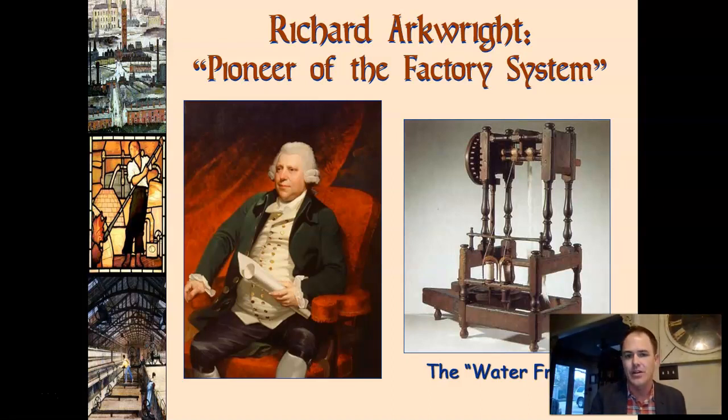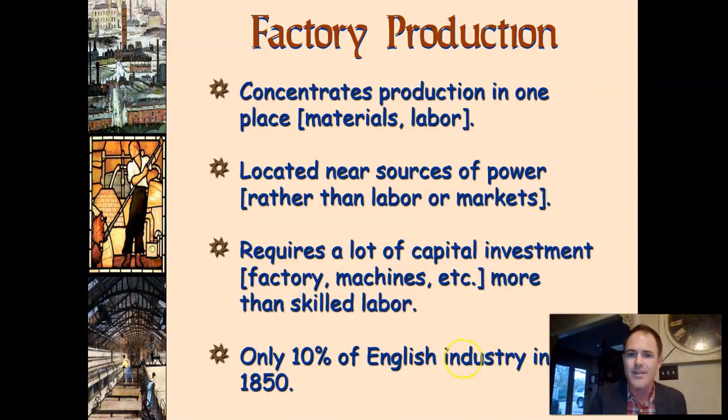Industrialization is going to change all of that, and it's really the work of Richard Arkwright who pioneers this new system. So what a factory is, is this large building or series of buildings that concentrates production all in one place. So instead of having it scattered throughout the various villages, you're going to bring it to one place. And why? Because that was where the source of power was, right? Either the river at first, but then eventually where the coal is, right?